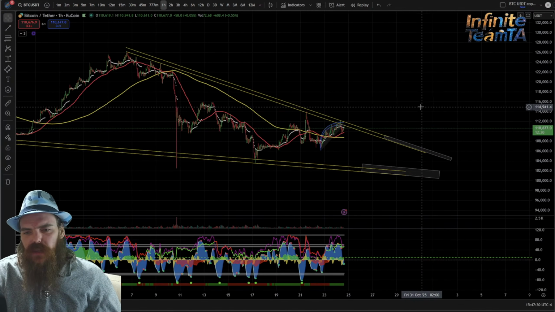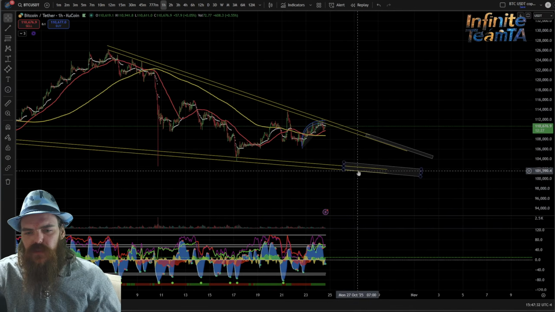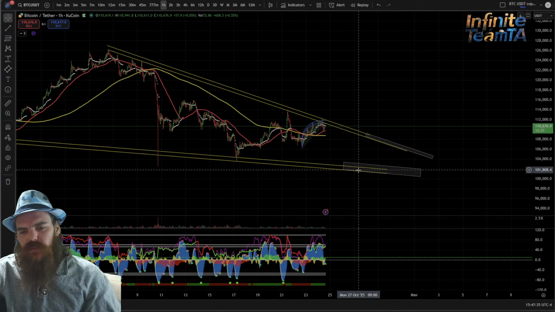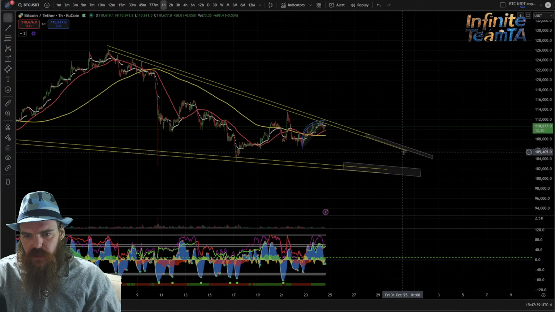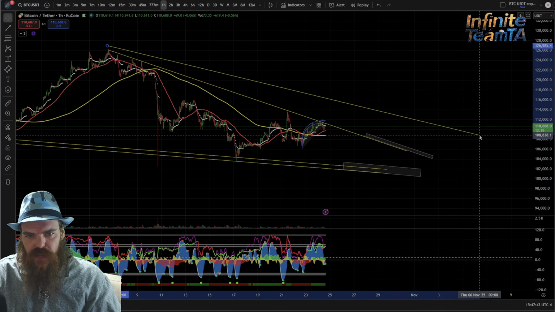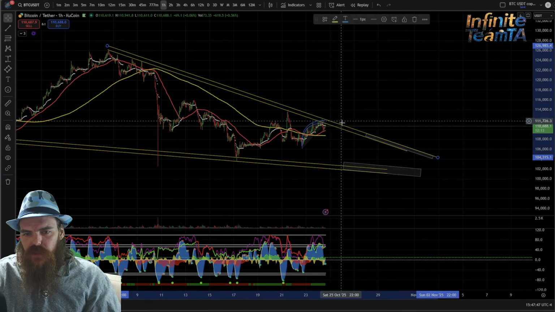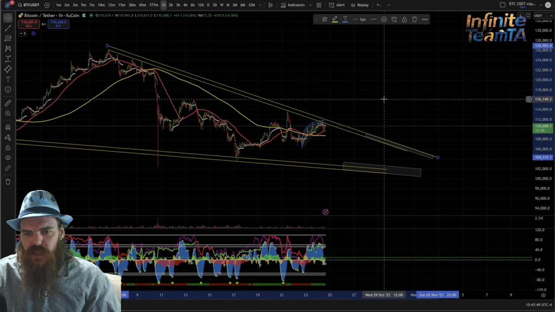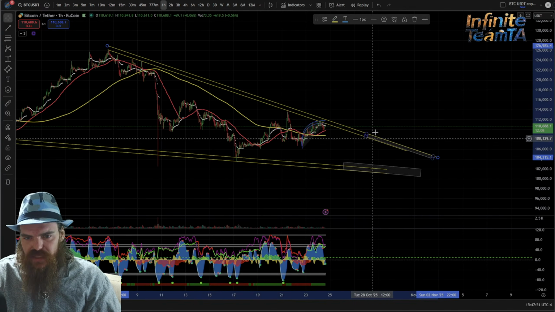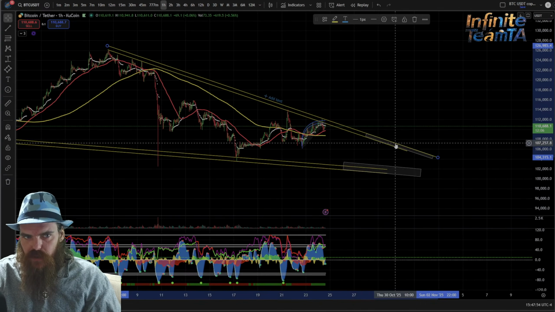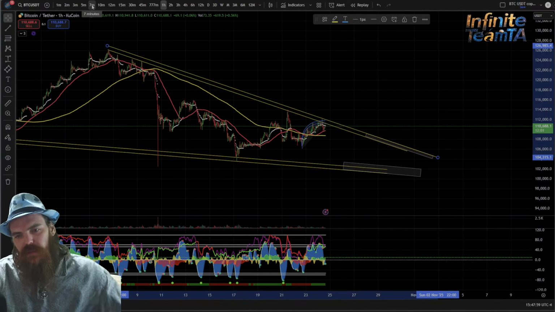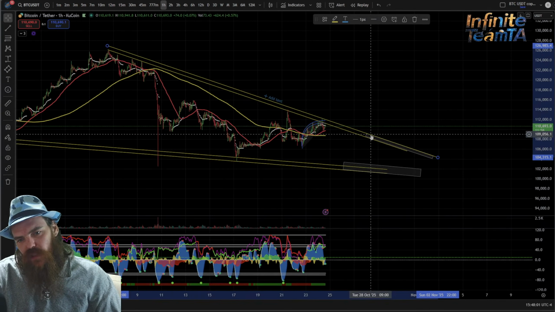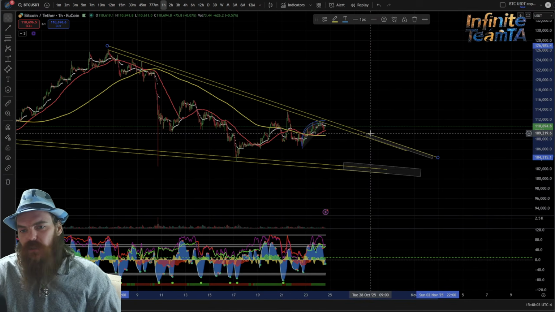And I will explain exactly why. If you try the entry down here and you're wrong, you're going to get stopped out for a small amount. If you try the entry up here and it turns into a situation where the pattern just extends a little more and becomes a bigger wedge, you just got locked in at the top. So what you want to see is a nice, clean breakout, and then a pullback on that higher time frame. You don't want to go into like the 7-minute time frame and see a little tiny candle break out of here and close and be like, oh, I'm going to enter.